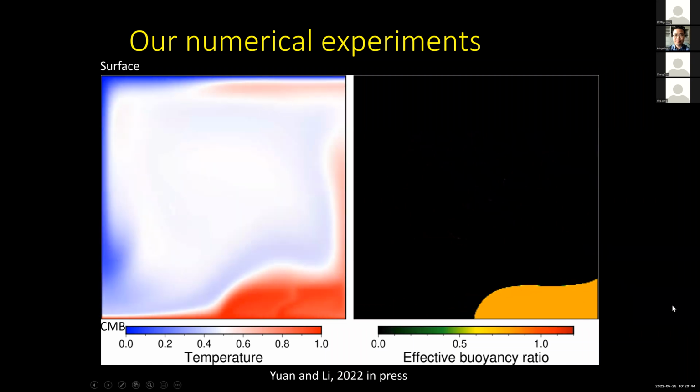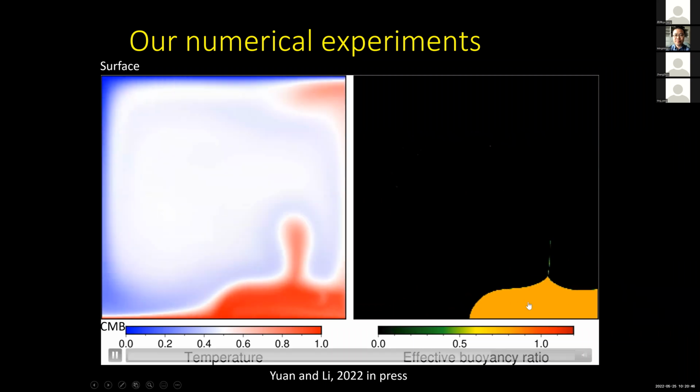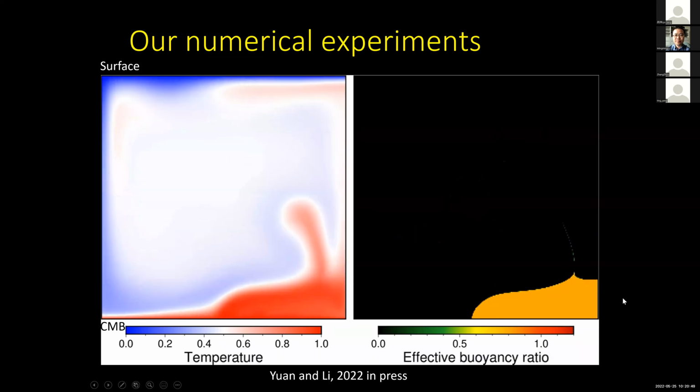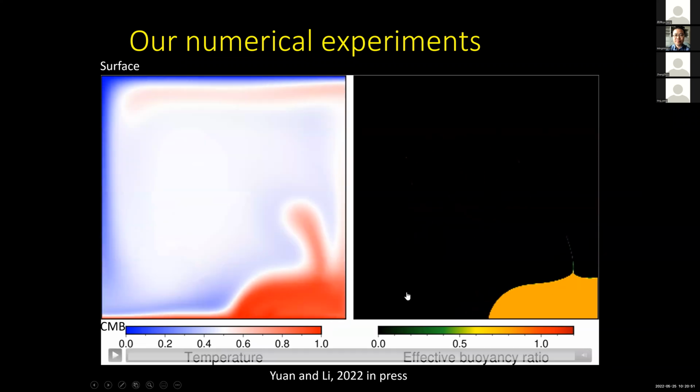As you can see, the thermochemical pile materials just get pushed to the other side by subduction. On the left part, there's downwelling represented by these blue regions, the subducted slabs. And here shows the location of the thermochemical pile. It is hot, as you can see, the temperature is pretty high because it's close to the core, and also because the temperature is very difficult to advect out to the background mantle, and it's also chemically dense.